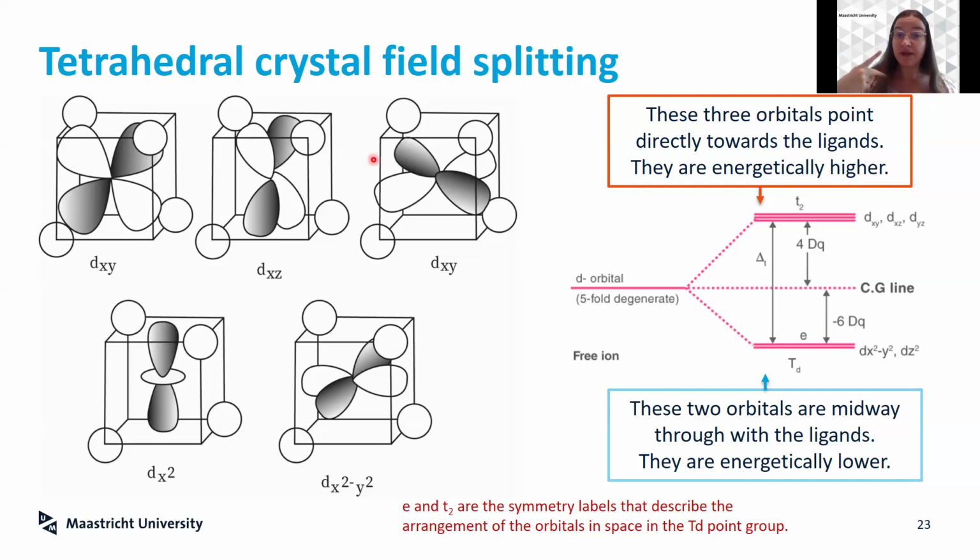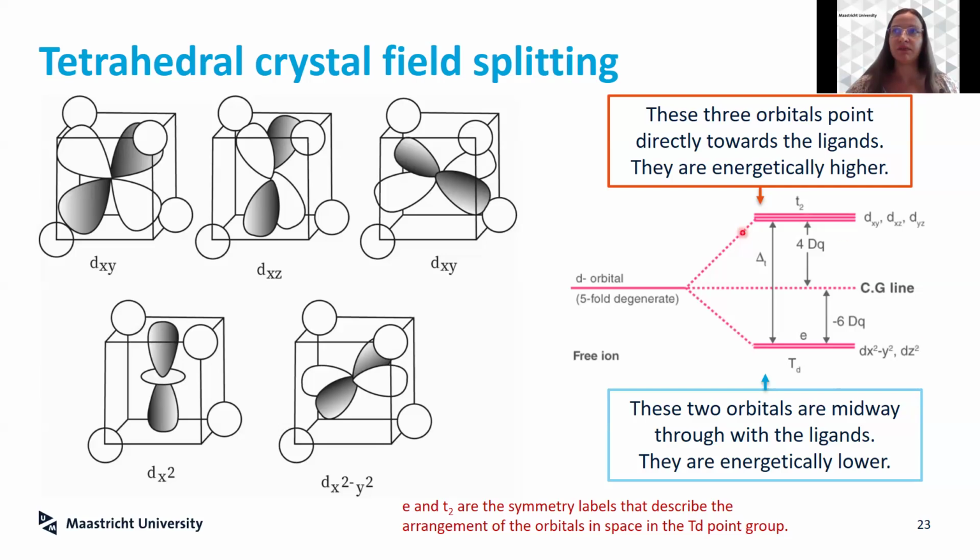So it is a flipped version of what the octahedral crystal field was. Now the three bisecting orbitals are the ones that point higher, and instead the x square minus y square and z square end up having the least interaction, so they go lower in energy. This is again not a 50-50 split. It's still a 0.6, 0.4, but again, it's flipped. You have 3 at the top, 2 at the bottom.